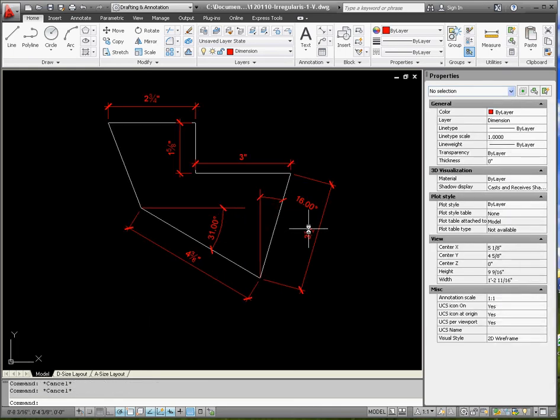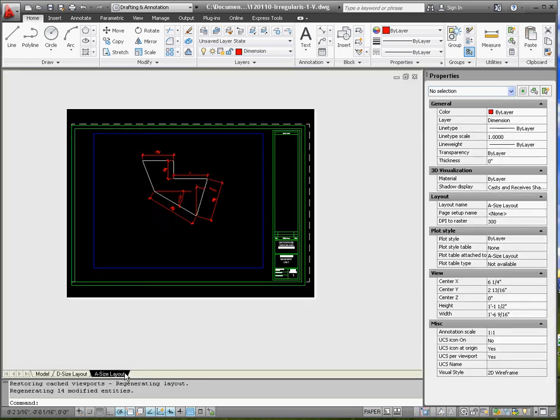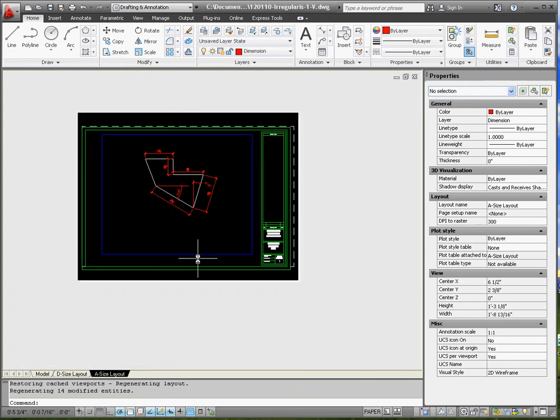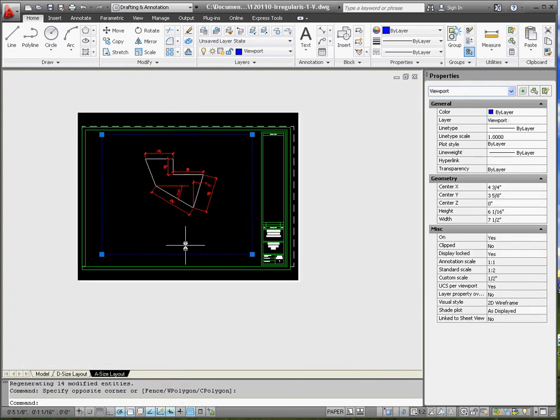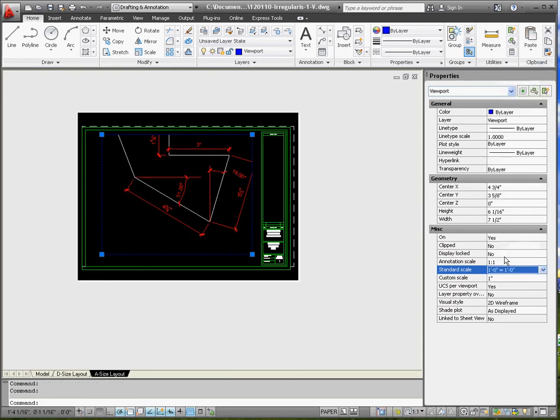Let's take our display and unlock it and go to our custom scale instead of our standard 1:2 scale. Let's go to the 1:1 scale, see if that fits. And you know, it's really close. Let's go ahead and lock that and see if we can clean that up a little bit. The first thing we want to do is go back to model space. And this kind of demonstrates the iterative process that you might be going through on this.